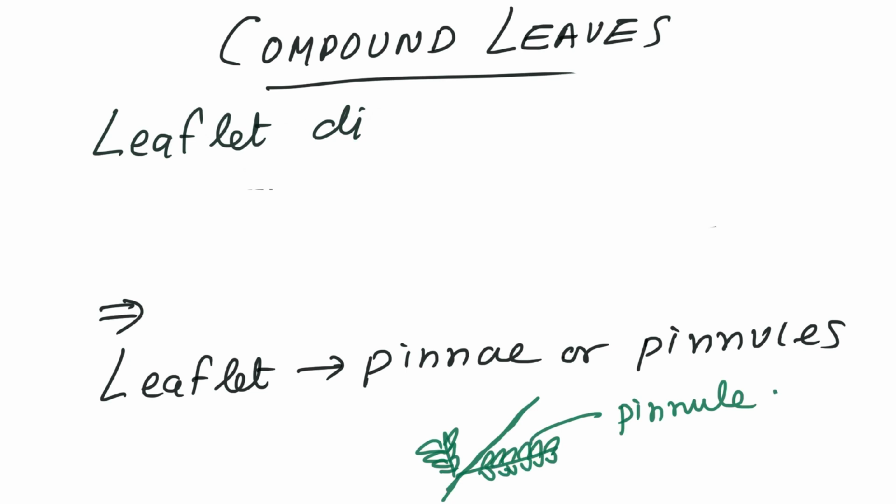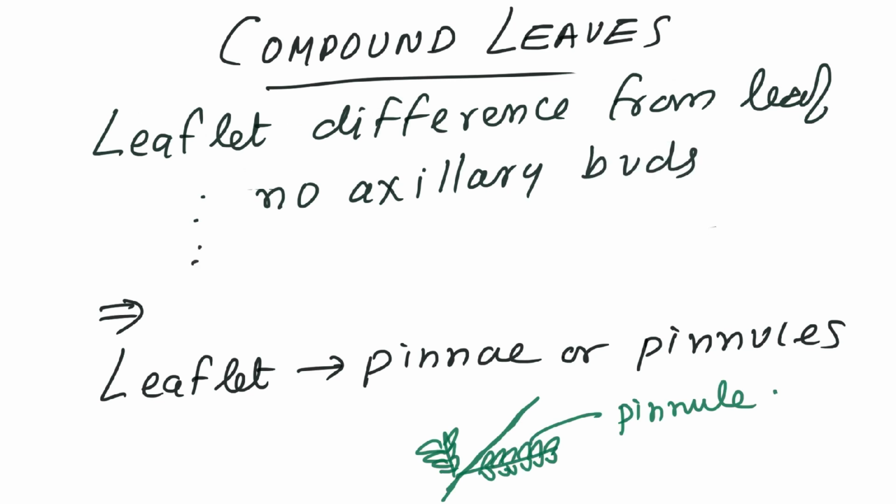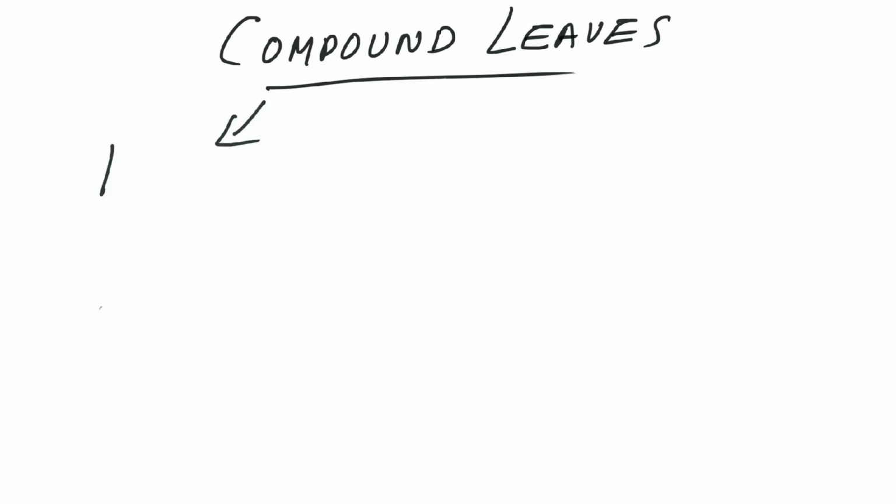So note the point, compound leaf means that in a particular leaf that is arising from a stem, you have a petiole, then the leaf. In that leaf itself, there are small leaf-like developments which are leaflets, and naturally leaflets, because they are part of the leaf itself, will not be having any axillary buds or stipules. So that's an important point which should be noted.